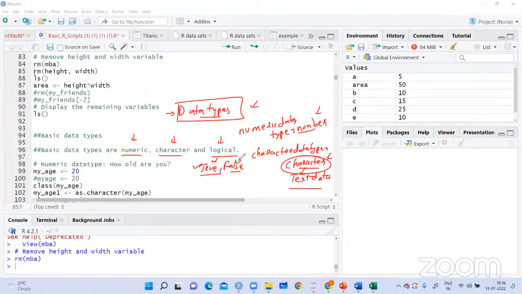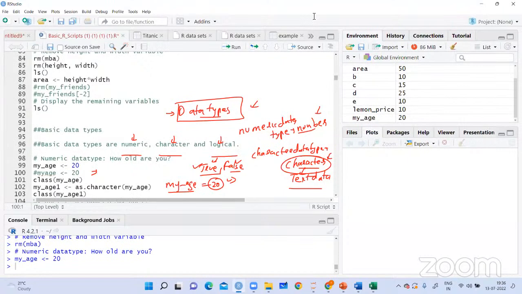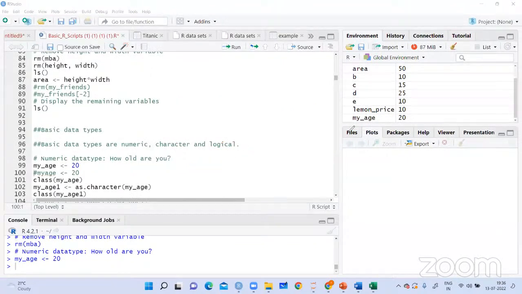So let us see one by one. What are the different data types available for us? So first, I'm creating one variable called my_age. My_age is 20. So then create this. So now there is a variable that we have created, my_age is equal to 20. So this is a new variable.